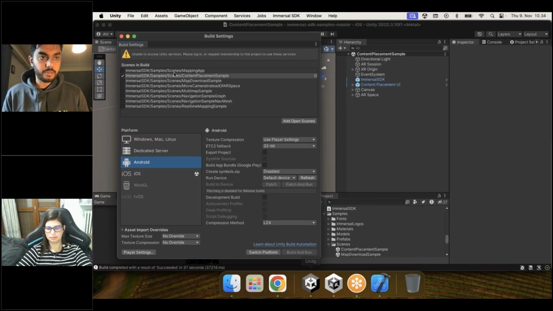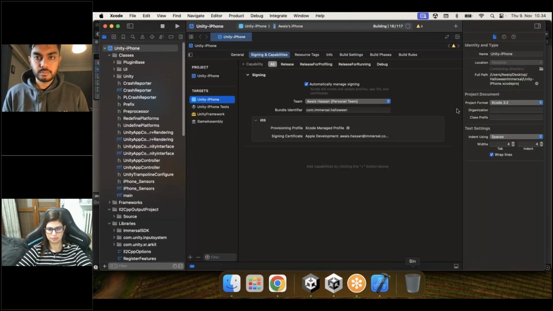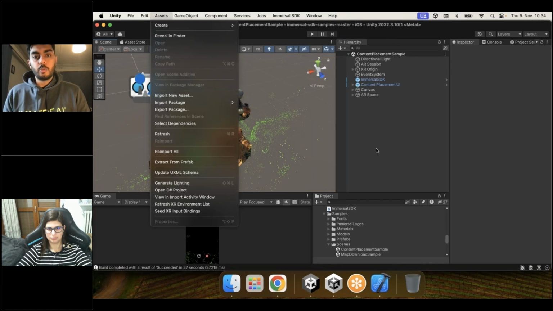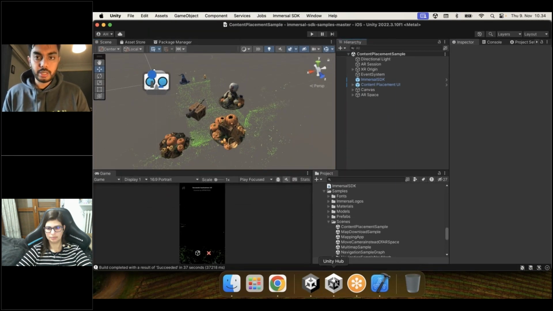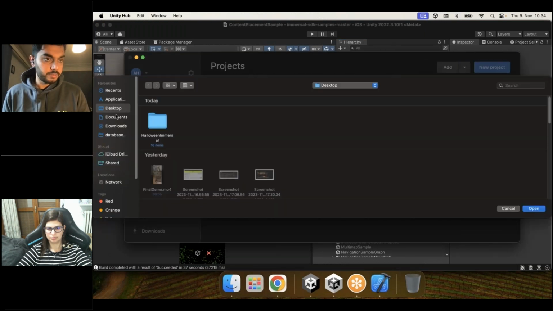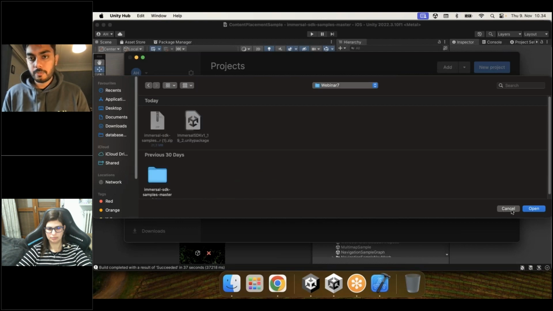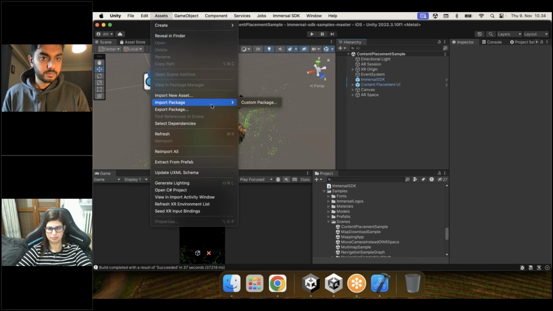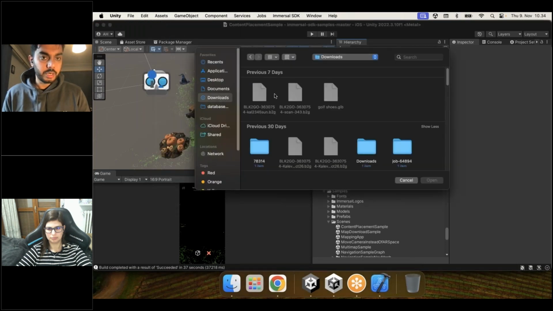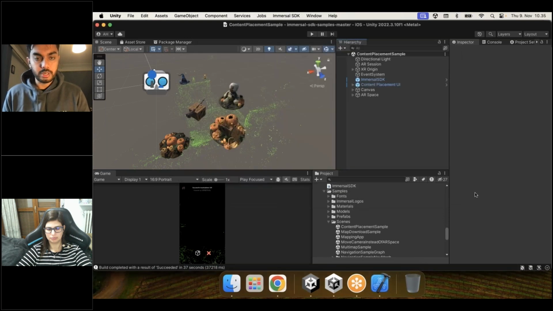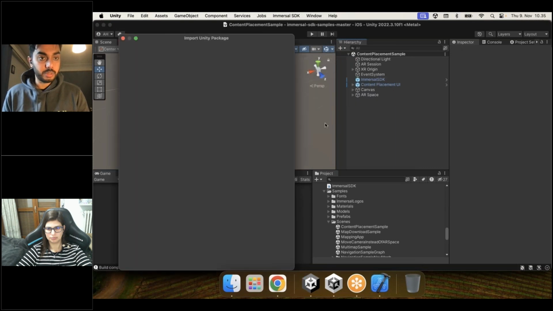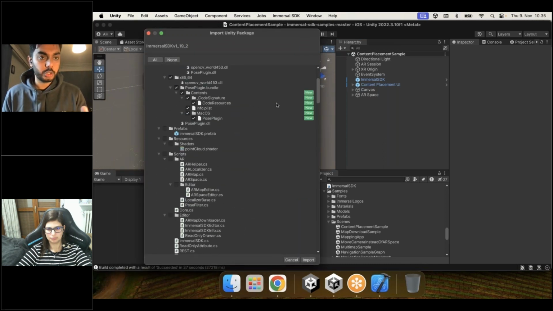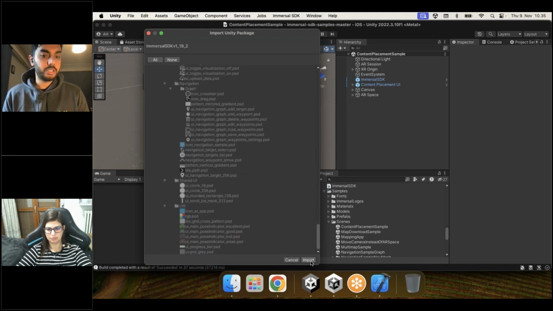I forgot one thing to show you. That's your build, I guess we don't need it, but still let it build. One more thing: when you have opened the project, as I showed you, you can add the project and open this one. Then you also have to import one more thing, the custom package. You go there and import this one. As I have already imported it, it will not ask me to change anything. We have deleted a few files, so it is just showing me the new ones, but other than that, I have already imported it, so it's fine.